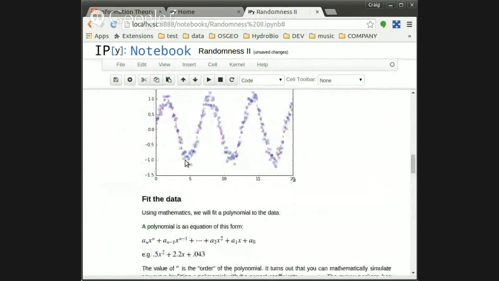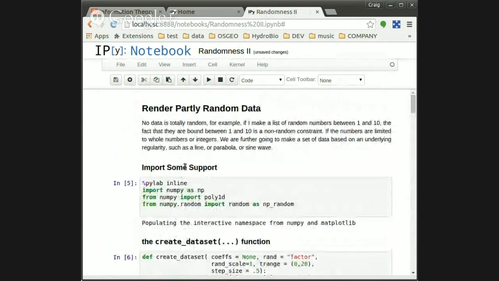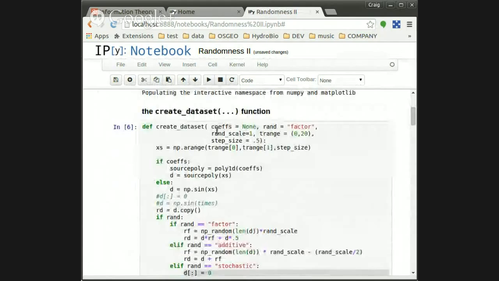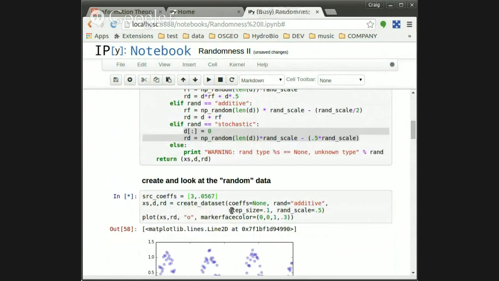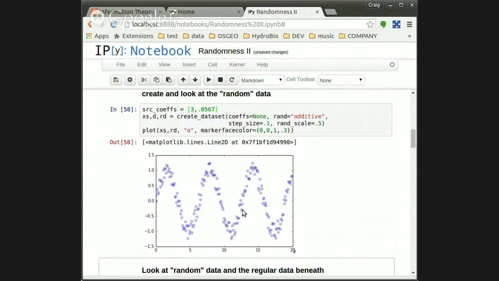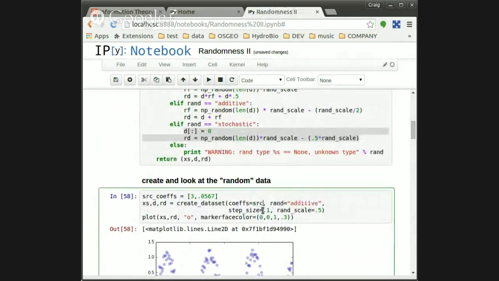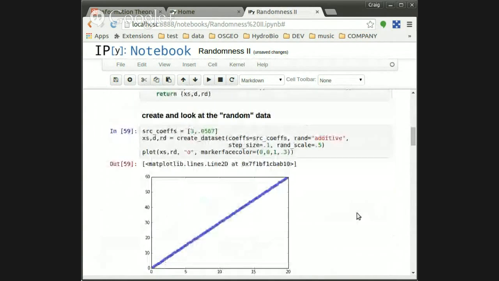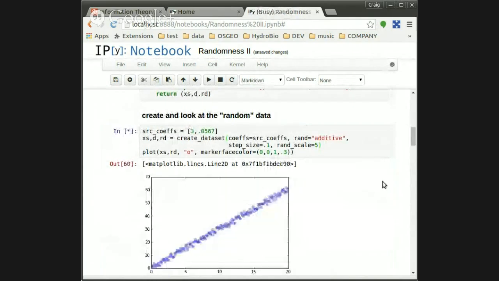So one thing I was going to show, if you wanted to do a linear thing with this, InventiveHarvest, then it's the coefficients you pass in. So if I did the coefficients of 3 and 0.0567, and I pass those in, then I get a line, right? So let's say the scale is plus or minus 5, I don't know, right?